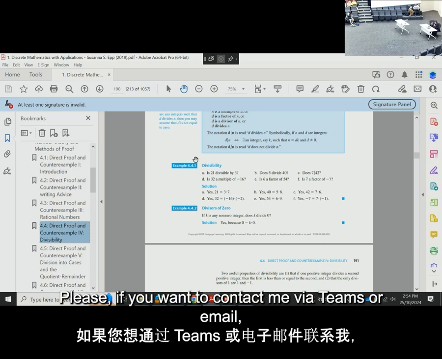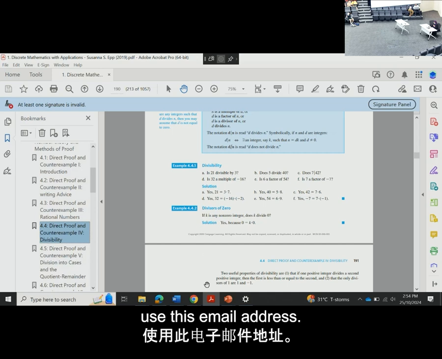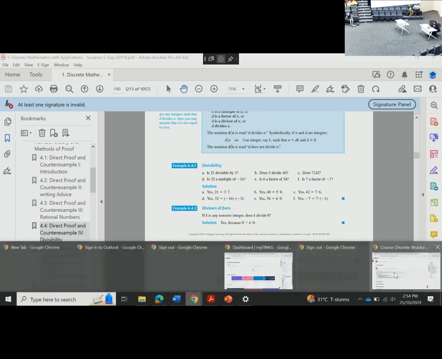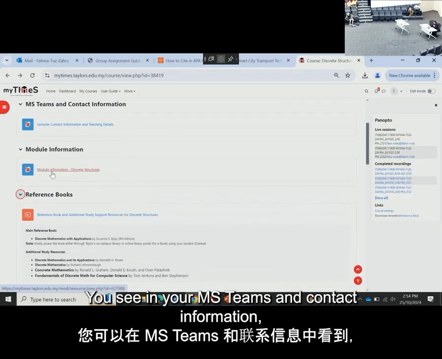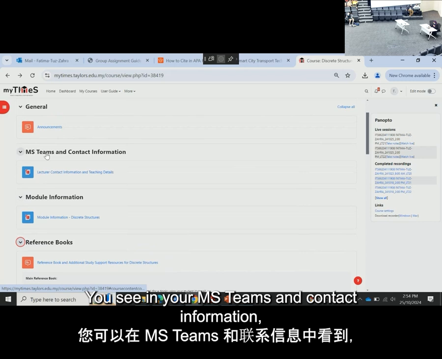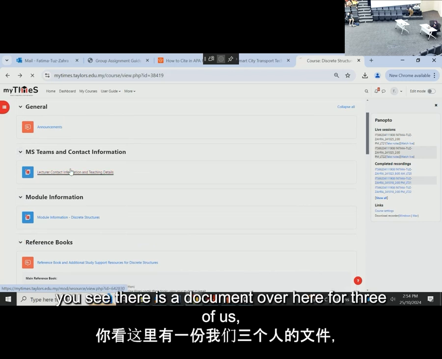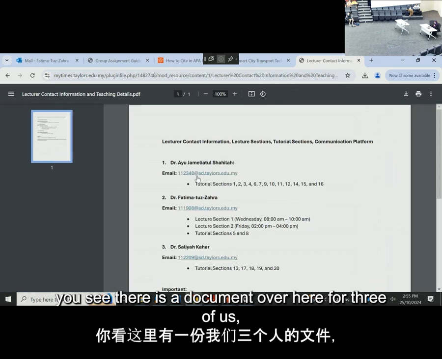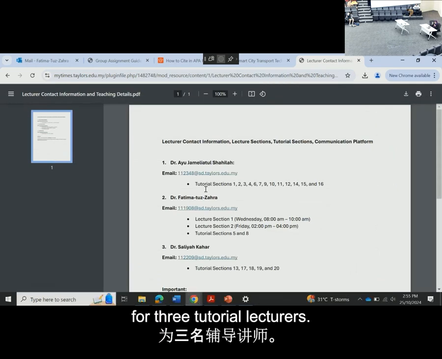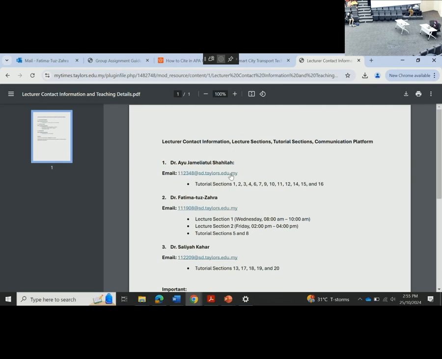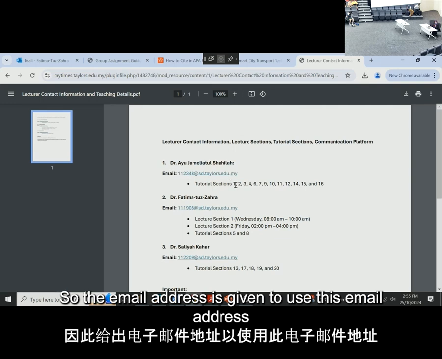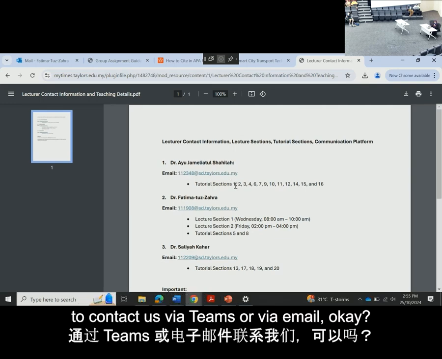One more thing, please: if you want to contact me via Teams or email, use this email address. In MS Teams, in the contact information, you see there is a document over here. For the three of us, the three tutorial lecturers, an email address is given to use to contact us via Teams or via email.